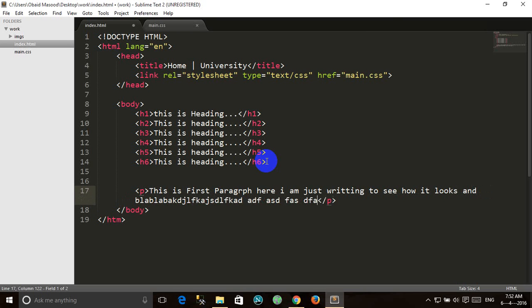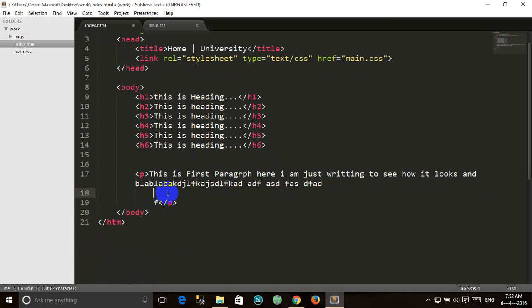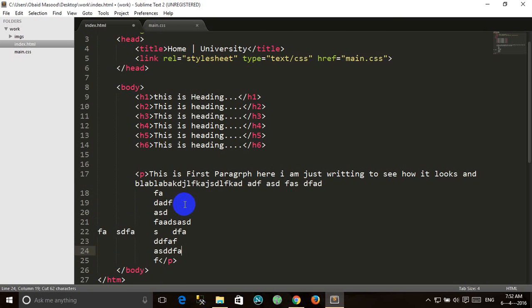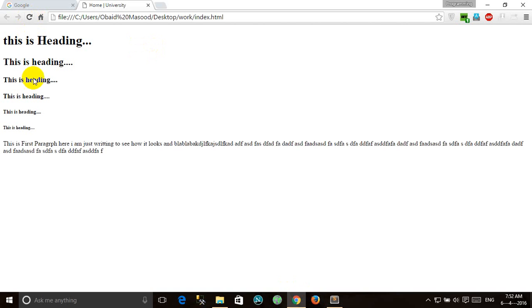So let's add some text. Let's copy this, cut from here, paste it, just paste. So we wrote something like that and pasted it.